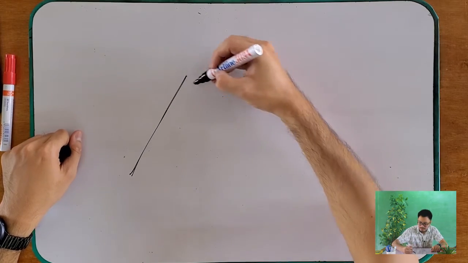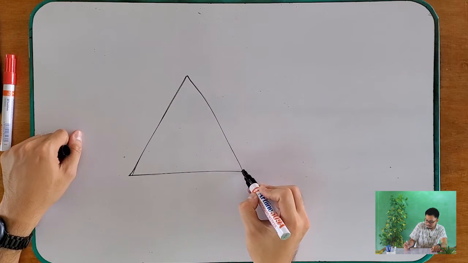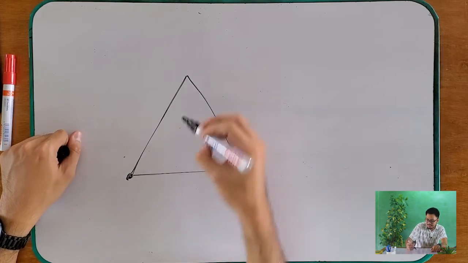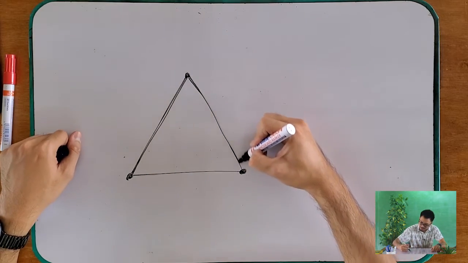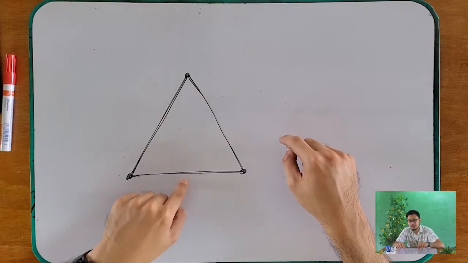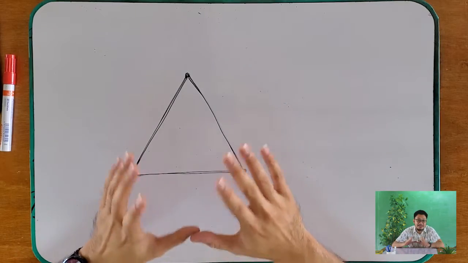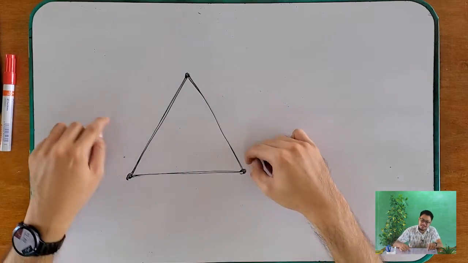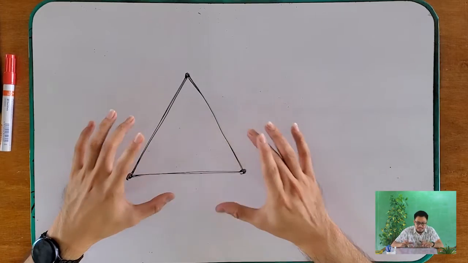Member 1, member 2, and member 3, and they are connected at joints. At these joints. Okay. So, kung ingani daw, usa, duha, tulo ka members, they are connected at their ends. They form a triangular truss. So this one is a triangular truss. And this is assumed to be rigid.